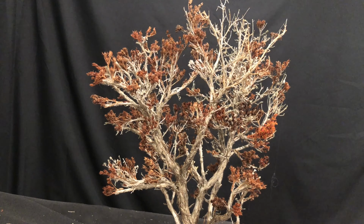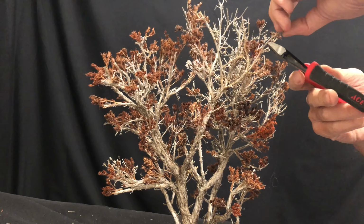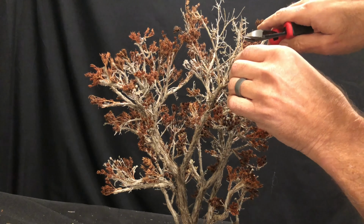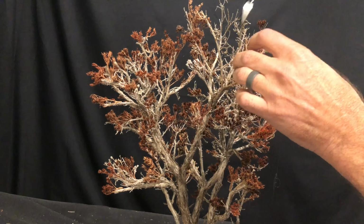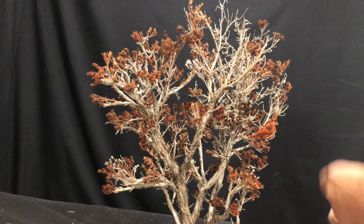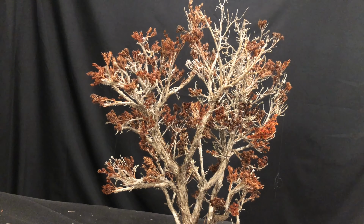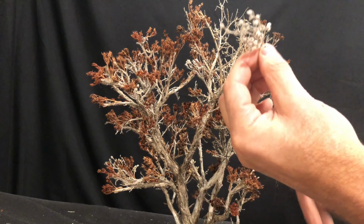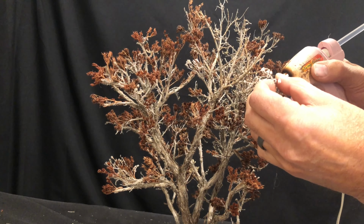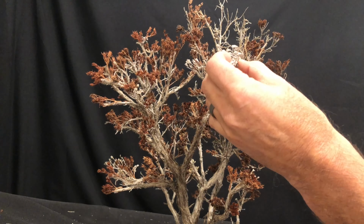And I have continued to trim as I've gone through this, like this little stuff here. What I find is a lot of times these little teeny tiny ones, they aren't gonna hold anything and my other material will take their place. So I can take that off. So I've cut a lot of those little things out and just continuing to add more to it. I've got some of these that are from last year and have been sun bleached. And then a lot of the darker ones you can see are from this current year.